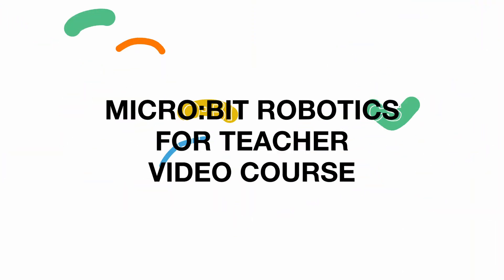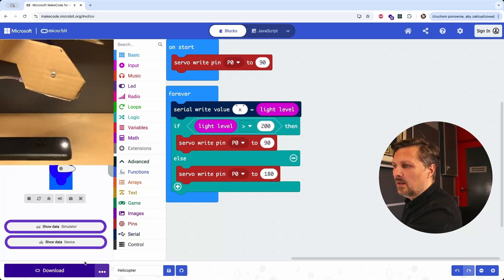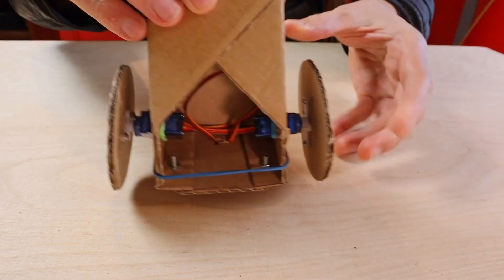Microbit Robotics for Teachers. I spent the last two months working on a video course for teachers and educators. It is finally complete and I would like to give a huge thanks to everyone who bought it in pre-order. Your support substantially helps me to work on Cardboard Robots. If you haven't heard about my course and you are looking for examples of how to code cardboard robot designs, practical lesson ideas, and examples of how to start with Microbit robotics in your classroom, I really hope this course will be useful for you. Buying the video course and the PDF robot templates is also the best way to support this channel.